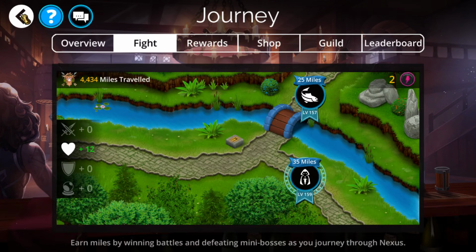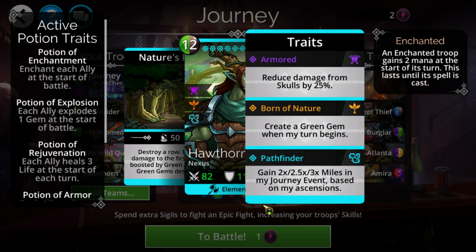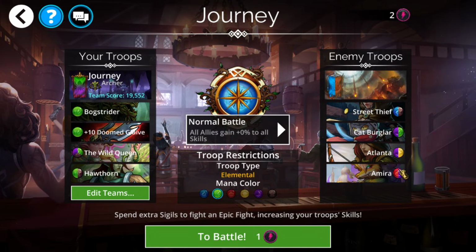But those are the 3 factors: the amount of miles above it, using this or not, and how ascended it is. And there's a third factor. There are things within the battle that can reduce your score. There's really only 2. One of them is if you are losing any troops.